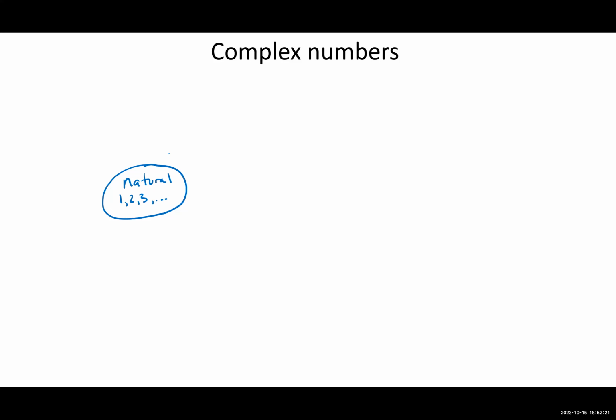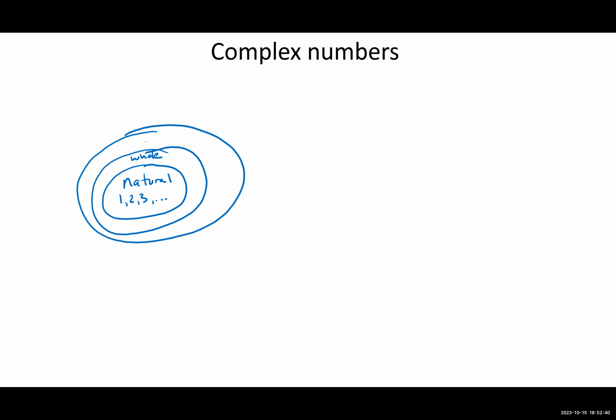Right? And then the natural numbers were inside of this larger set called the whole numbers. Now, the whole numbers also included the number 0. So every natural number is a whole number. Then you also have the number 0. Then the whole numbers are inside of this larger set called the integers. The integers are all the whole numbers that are positive and negative. All the counting numbers that are positive, negative, and 0. So with the whole numbers, we throw in the number 0, and the integers are everything plus the negative numbers.